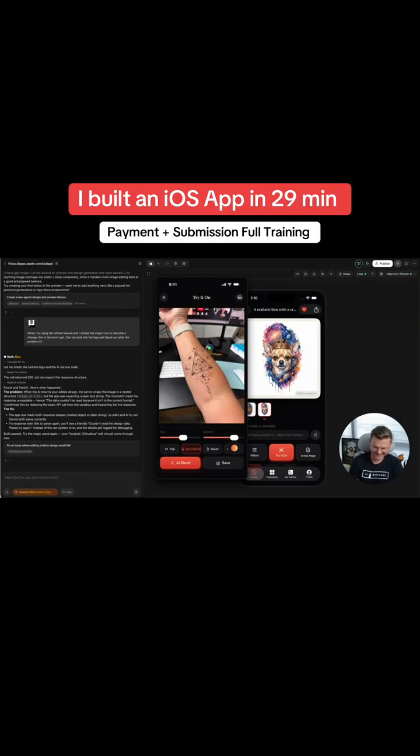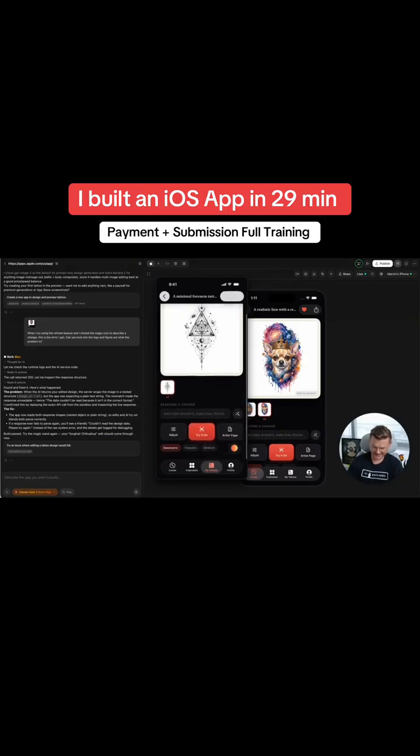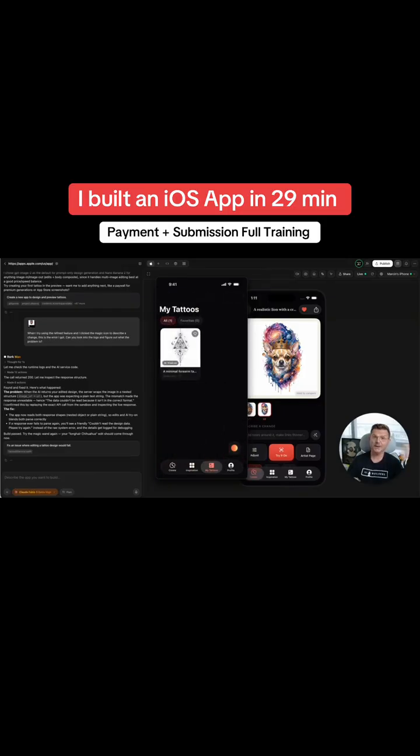There it is. I can flip it, I can reset it, I can AI blend it even. I could do size, opacity. I mean, guys, what else do you need? I'm gonna hit save it into my photos. There's my tattoo right there. We're gonna click into it and it all works. I mean, what else do we need to do?